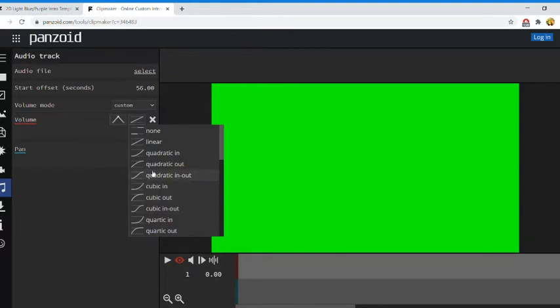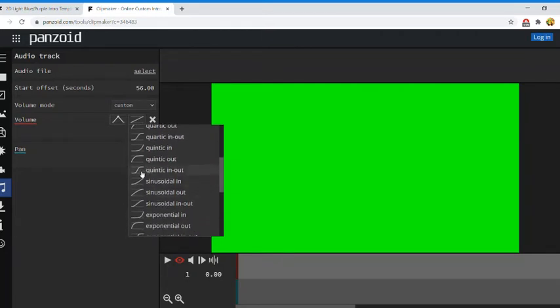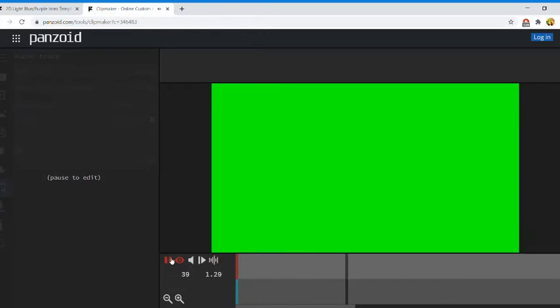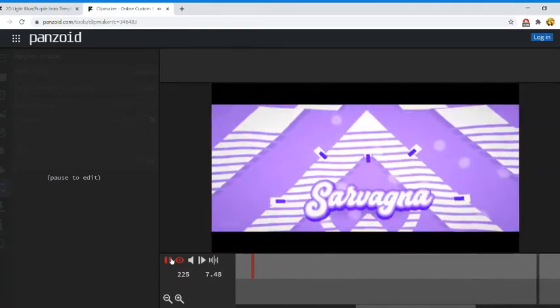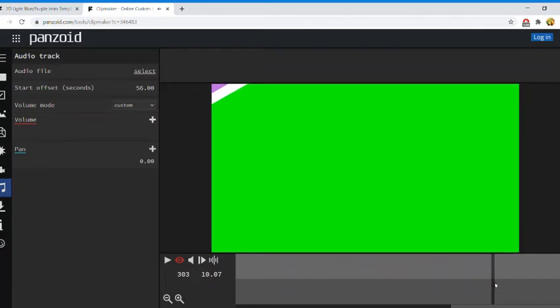And now you can select how the music starts. Let's say linear, it's going to start pretty basically. Let's say Quint. And now you don't need the music function. So let's click the plus, keep it at 100.